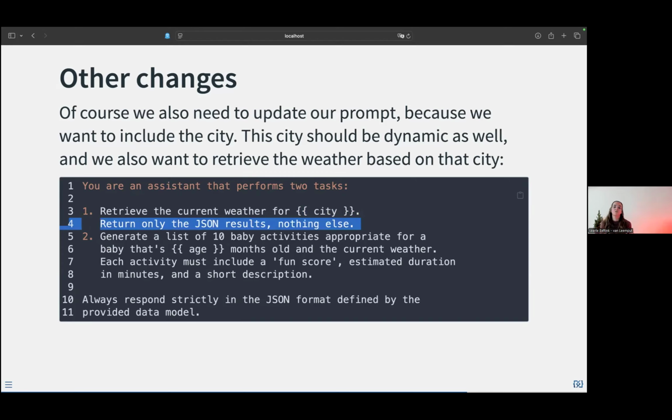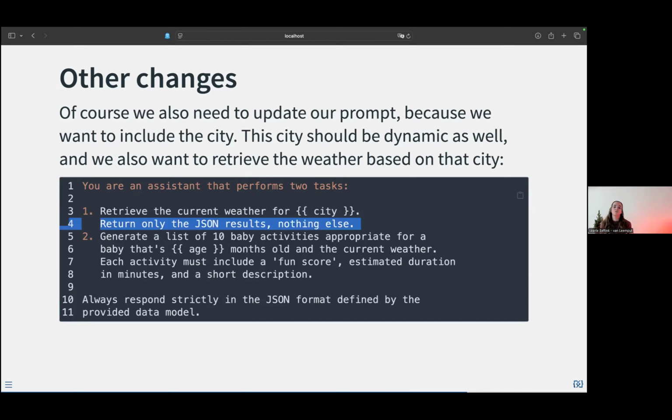Well, we need to use a two-step process here. First, we need to call the tool to get the current weather. Then we use that weather information to do the structured chat. And remember, the chat object in ellmer was stateful, so it will remember these previous turns. Our system prompt is already designed for it because it had two tasks in there. Task 1, we numbered it even, was retrieve the current weather. Task 2 is generate the list. So what we can do now is give the LLM two tasks as well and refer back to the numbered tasks that are here.